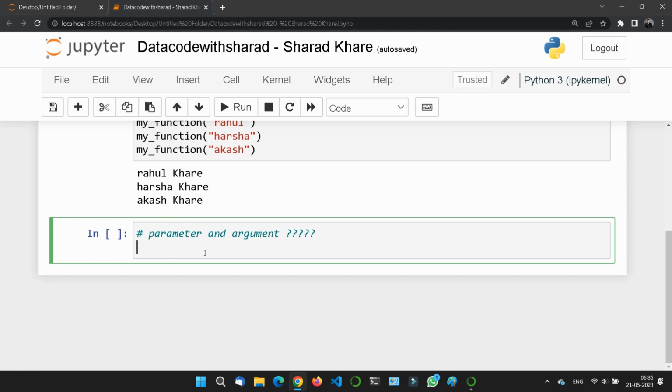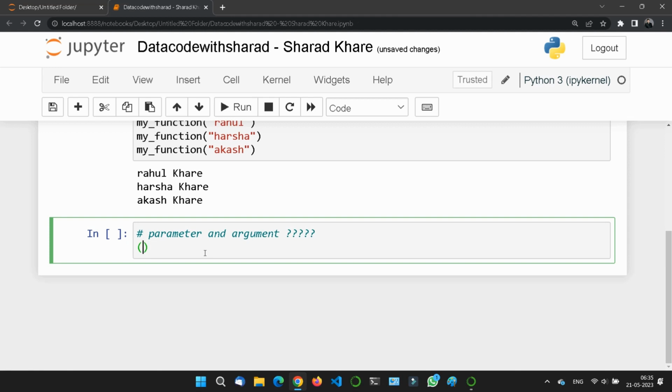But from a function's perspective, a parameter is a variable listed inside the parentheses in the function definition. An argument is the value that is sent to the function when it is called.